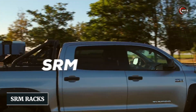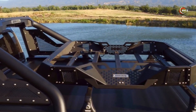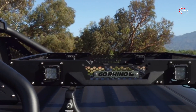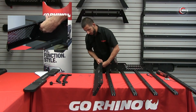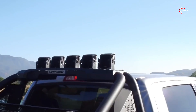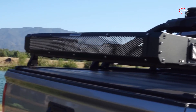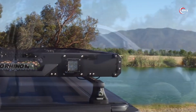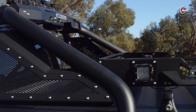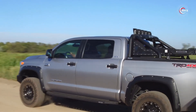Number 8: SRM Racks. Elevate your cargo game with these versatile roof racks, available in lengths like 122 and 173 centimeters. What sets them apart is their easy mounting using U-bolts — no drilling required. You can choose from 8 interchangeable light panels, adding a touch of style and functionality. Simply use their online form to find out if there's a fit for your car. The SRM 400 rack, priced at $743 and measuring 173 centimeters, is capable of carrying 136 kilograms on the road and a whopping 272 kilograms when parked.